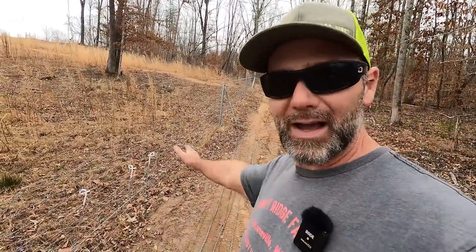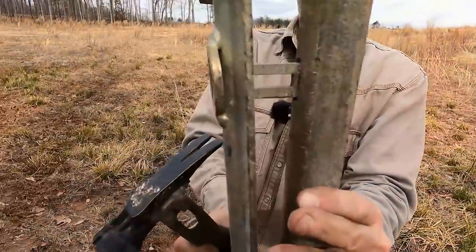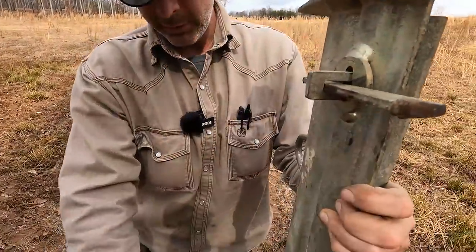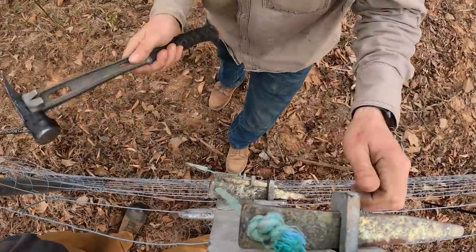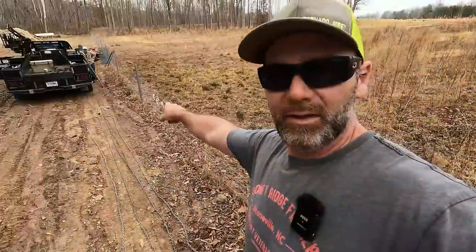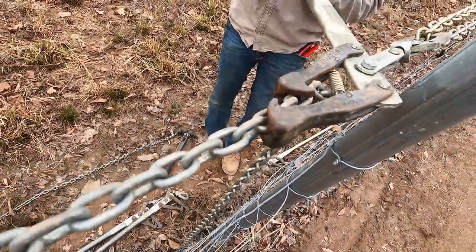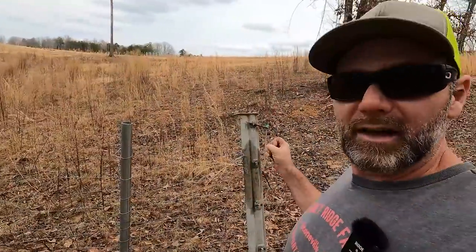We're gonna cut the boo-boo out. We're gonna take these chains and what's called a strainer bar. Strainer bar, is that right? Yep, wedge-style strainer bar from Strain Right from Farm Fence Solutions. We're gonna wedge-style strain this. There's one down here, there's one down there, and we're gonna ratchet this back tight. So we'll cut out the bad spot right here, right down there, and we'll crimp in a new good spot.